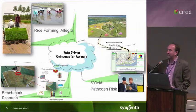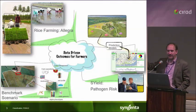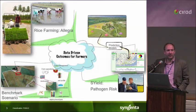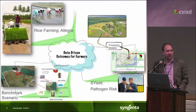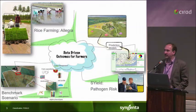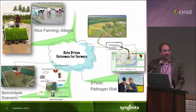To deliver a service that does that, there are a lot of domains of data you have to bring together to make that happen. There's obviously a great deal to do with agricultural engineering there. If you're going to build machines that can plant rice, you have to understand the morphology and growth development of rice plants over a very specific 48-hour period so that you can deliver viable plants. You need to understand the material science around the substrate that you're going to grow those plants in.